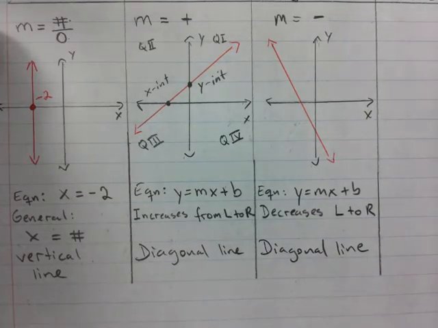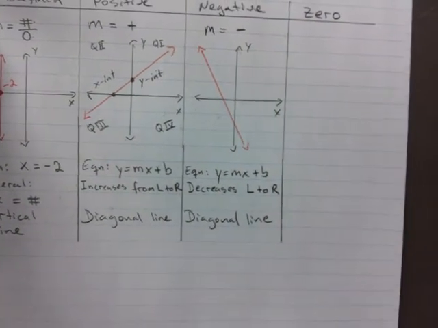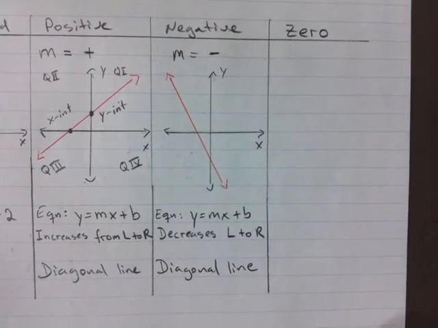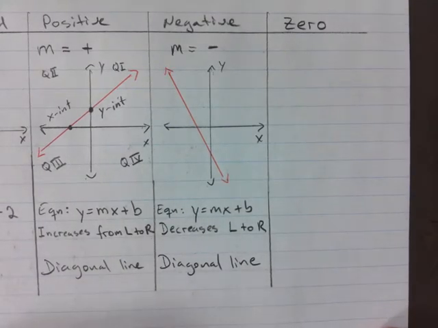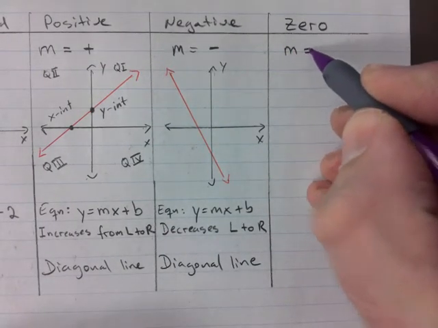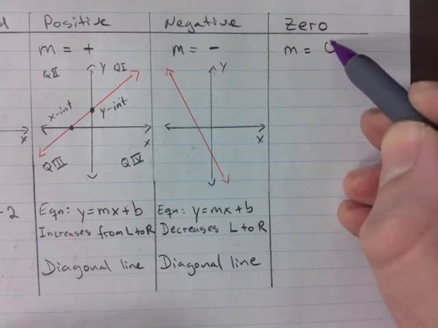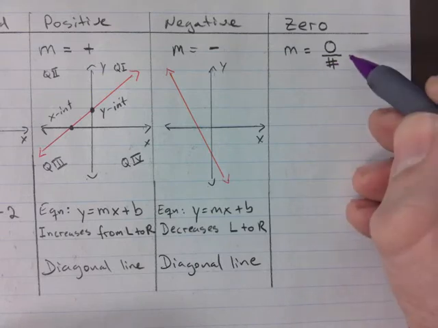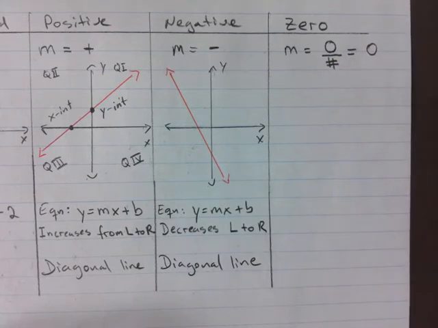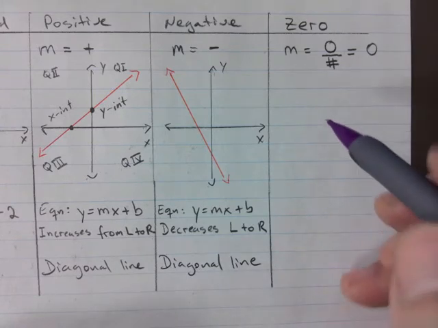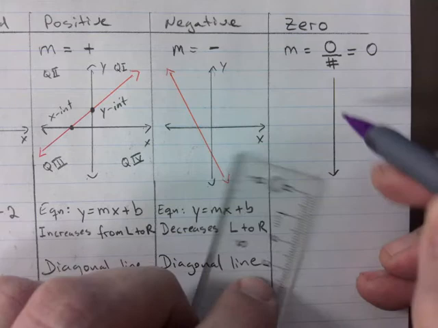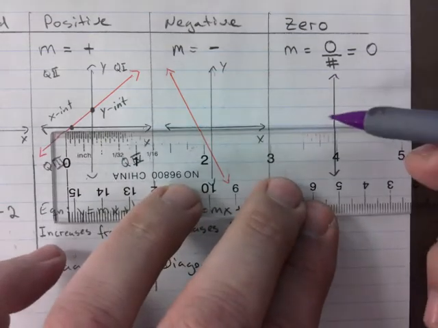Okay, and now the last one is the zero slope. Let me just move over a little bit. There you go. So our zero slope, obviously, this is different. This is where you don't have a rise, right? But you may have a run. So that is actually a zero slope. You can actually go 0 divided by 1,000,000 is still 0. You can have that. And if you forget, just try it on your calculator. Which one is which, right?